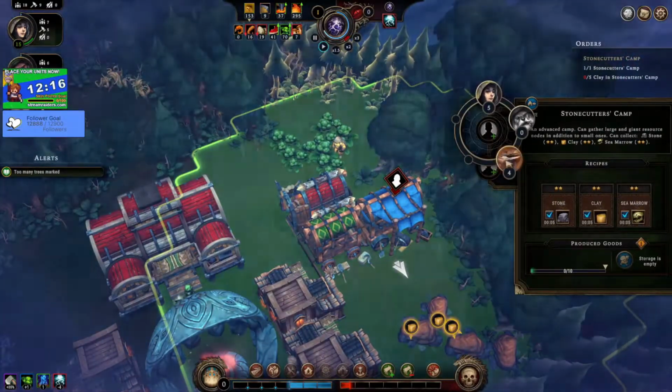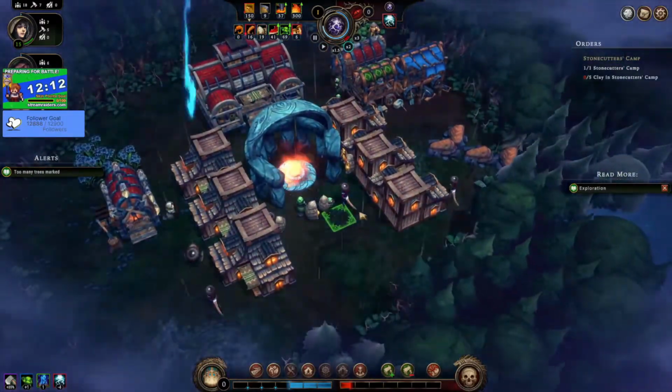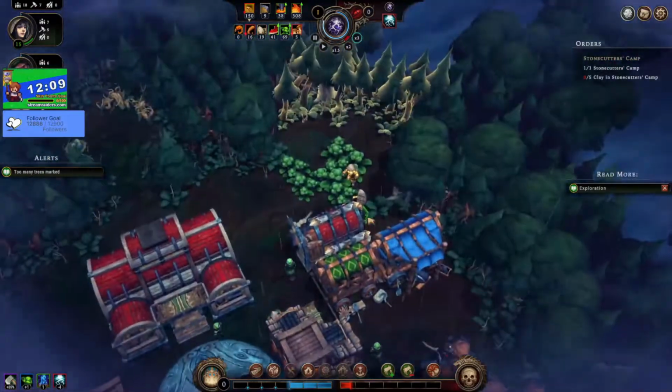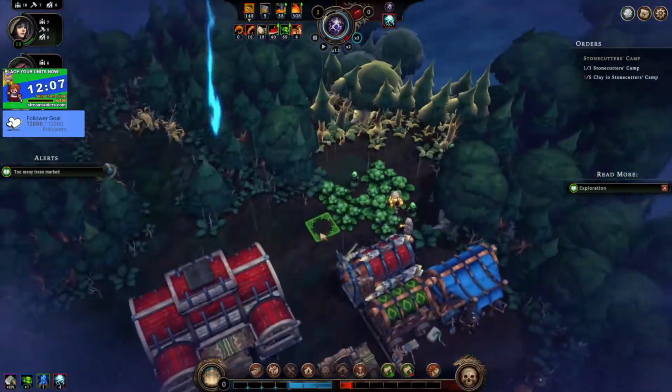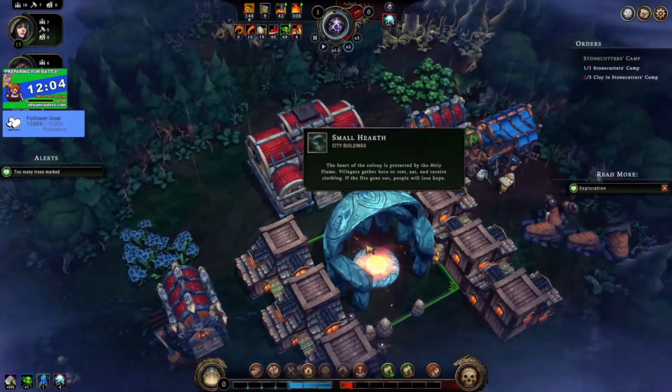Right, we need to put some people on jobs. Yeah, just give me a minute to get through the tutorial and then we'll find out. Right, we've got enough food coming in.